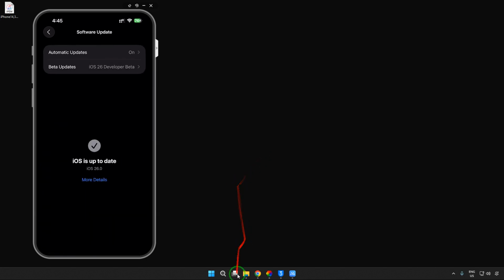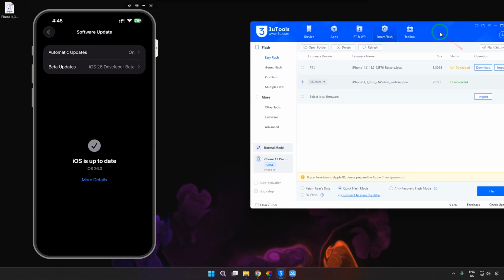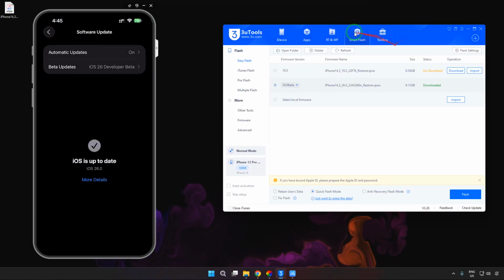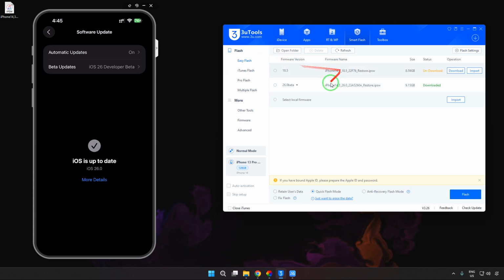So for everything, you will just have to go for an administration, that is the 3uTools, guys. This is the 3uTools. Connect your data cable and click on the Refresh option. Now it's recommending 18.5 plus 18.6 beta version, and right now it is 26. How do I go for 17?